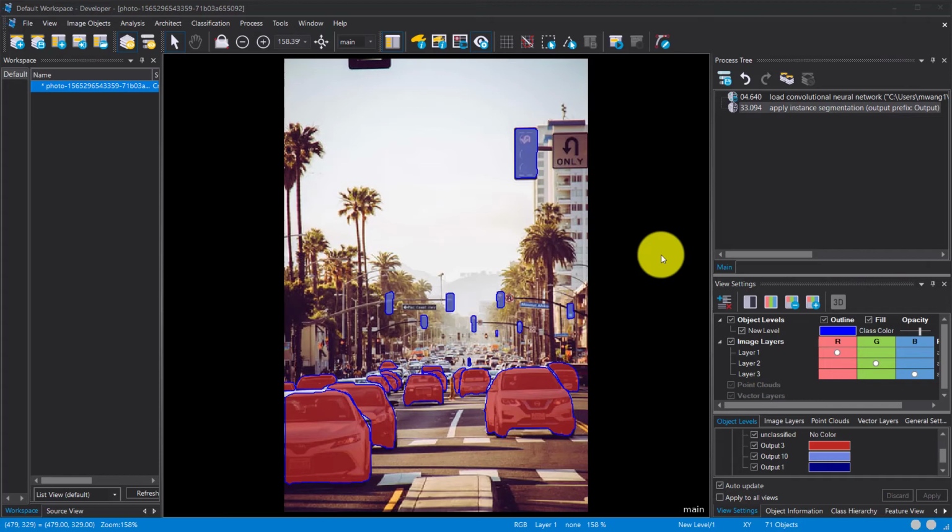So in this case, the model actually did quite well with a lower threshold. It was able to pick up on more of these traffic lights, and it was also able to pick up on more cars. And it was even able to pick up on a person, who is way back here and is very small. So I'm quite impressed with the results there. You can continue to lower the threshold, but I think that will have an effect on the results of these bigger cars. I think some of them might conglomerate into one car instead of separate instances. So from here, you can continue to adjust your parameters, or you can continue your analysis, or even export your results.